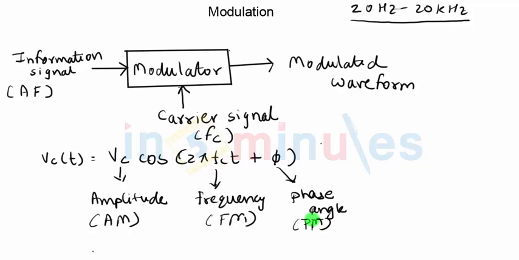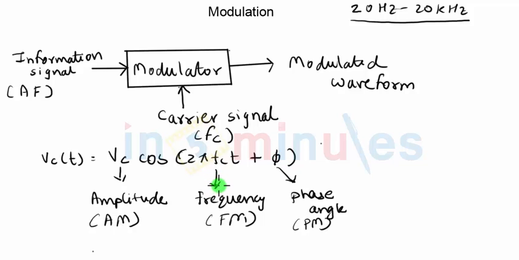So for example, if I carry out amplitude modulation, we will be changing the amplitude of the carrier signal. We will put the information signal into the amplitude of the carrier signal. In this process, we will keep frequency and phase constant. Similarly, when I put the information signal in the frequency of the carrier signal, we will keep its amplitude constant. We cannot keep phase constant because when you change frequency, the phase will also change. We'll see that later on. And when you put the information signal into the phase of the carrier signal, again we will keep its amplitude constant. In this case, frequency will change.